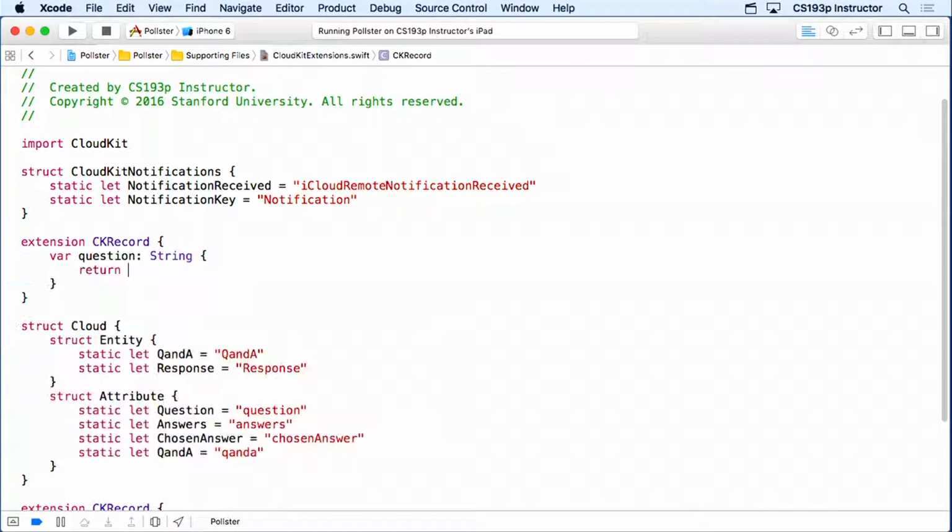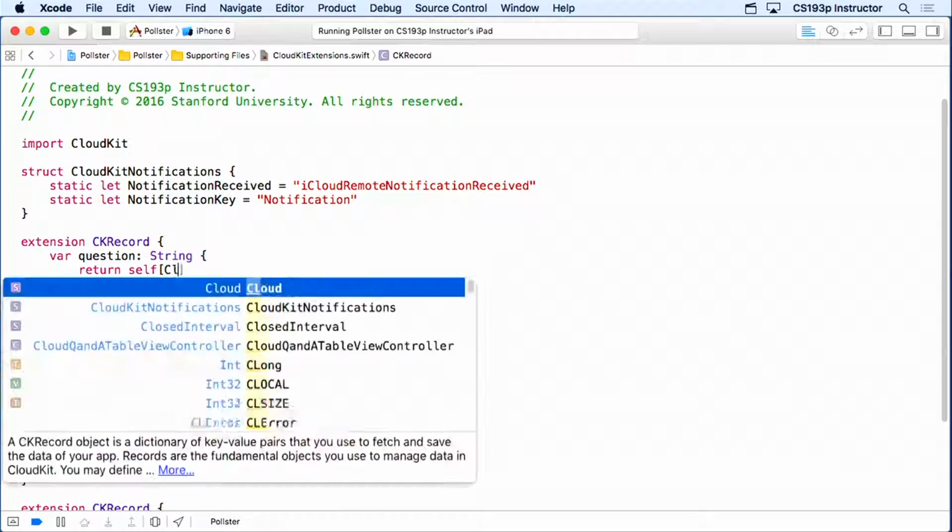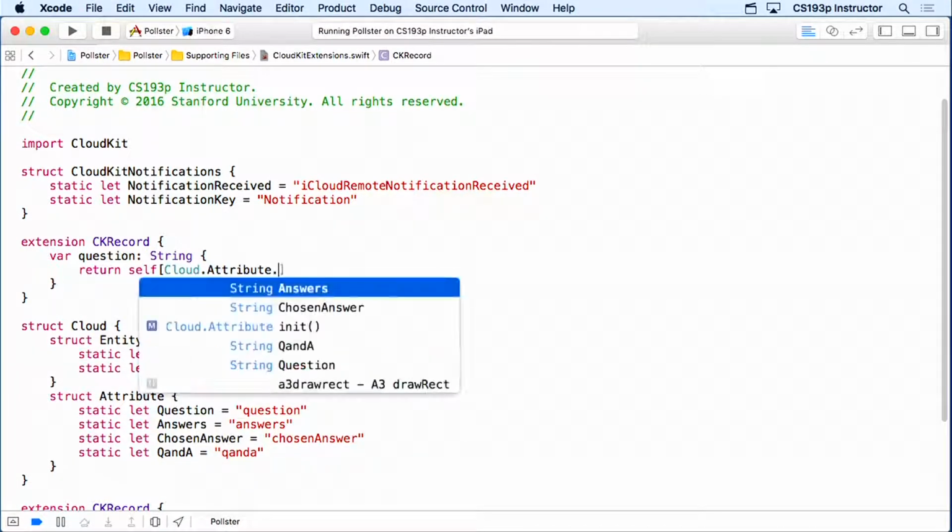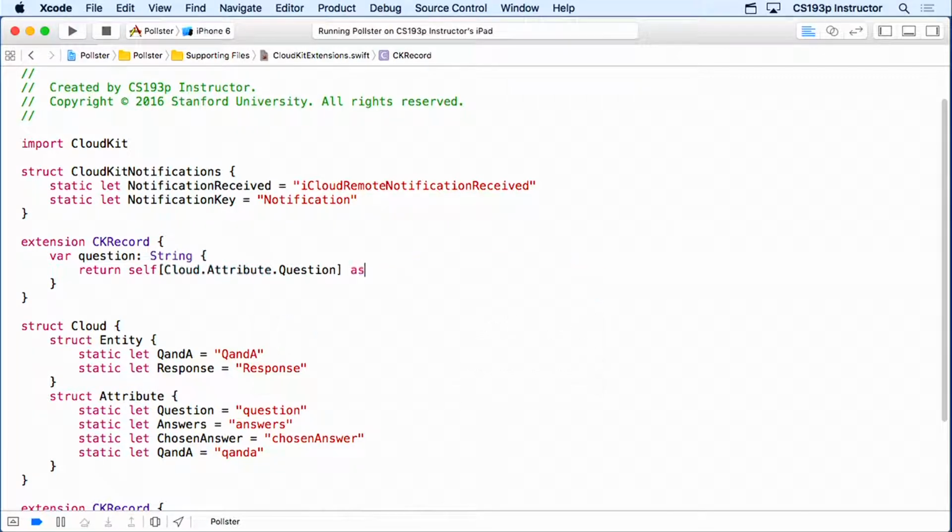I'm going to return self sub cloud.attribute.question as a String. And in fact, I want this to not be an optional, so I'm going to say question mark, empty. So you see I've added a var question to CKRecord that returns this thing.